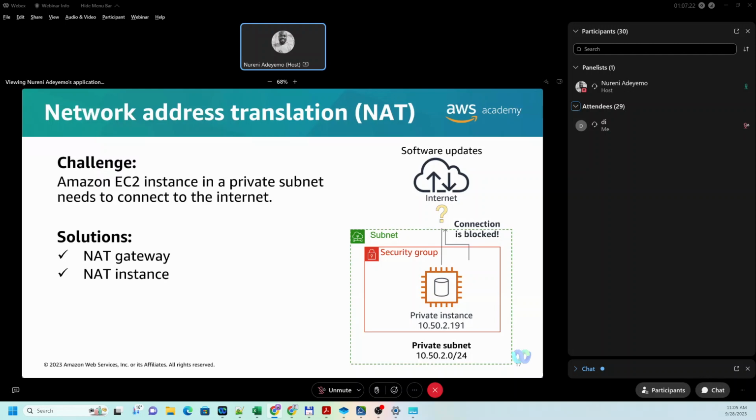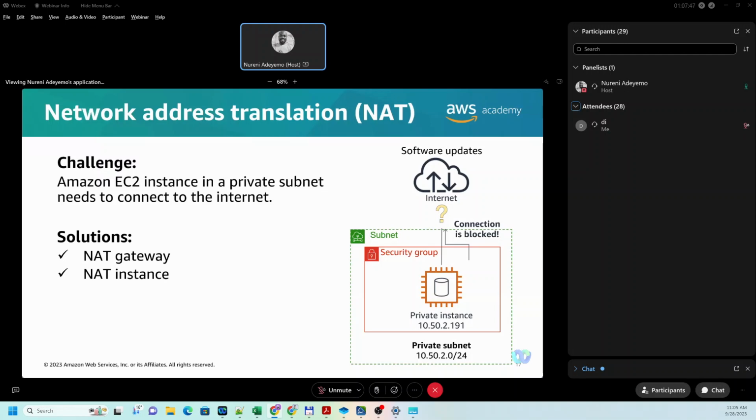AWS provides two solutions for you to do this. The first one is the NAT gateway, and the second one is what we call the NAT instance. A NAT device can help you forward the traffic from the instance that is in a private subnet to the internet or other AWS services and send the response back to the instance.